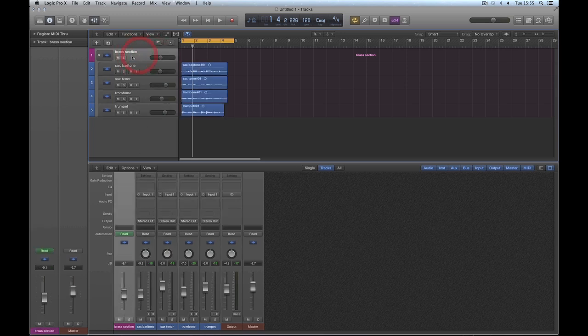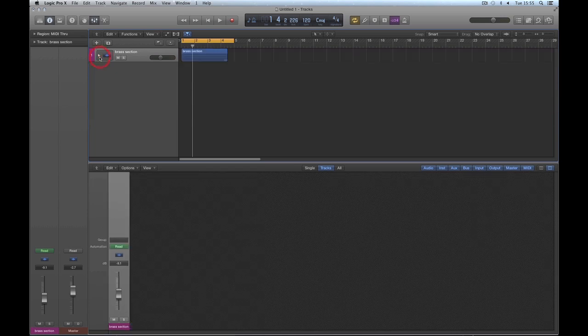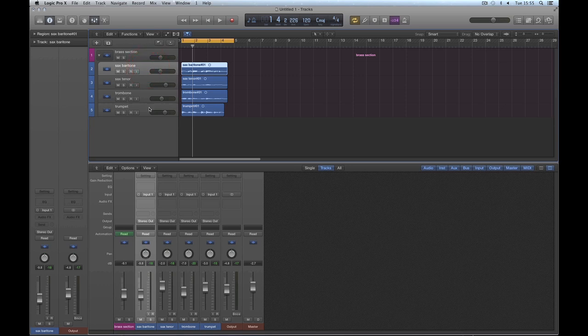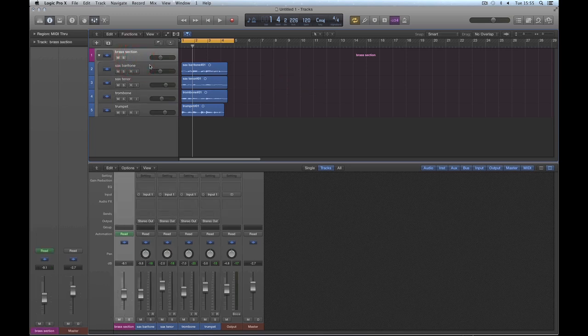Right? So the folder type track stack is a simple organisational tool. It allows us to save space in our arrange area and mixer, and simply control the volume of the collection of tracks inside. Inside, they can all be automated to your heart's content as usual. Okay, that's a folder type track stack, and it's more of an organisational tool, right? So, well, let's flatten that one as well. On the actual track header, bring up the shortcut menu, flatten it.